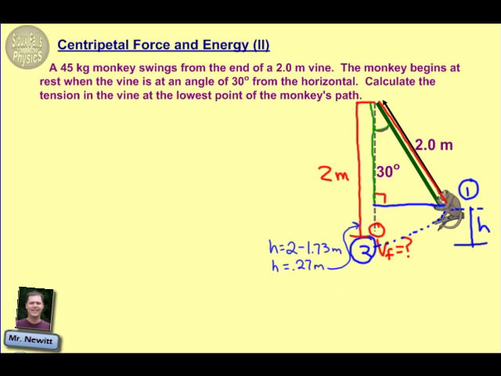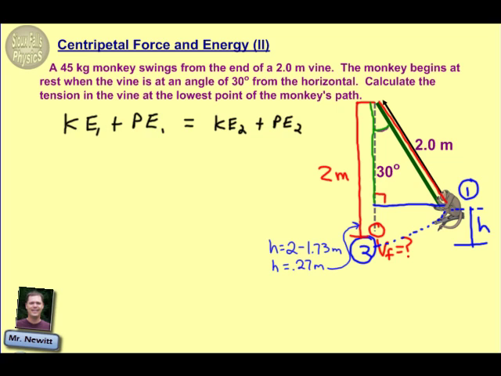All right, now that we know how high up the monkey started, what we will use again is energy to calculate the velocity that the monkey has at its lowest point there. That's the key thing that we're looking for right now. So this is going back to just conservation of energy. We know that at the beginning the monkey has some kinetic energy and some potential energy. We'll say KE1 and PE1. That will be at the starting point for the monkey. And that the kinetic energy and the potential energy that the monkey has at point 2, which is again at the lowest point of the path, must be equal to each other.